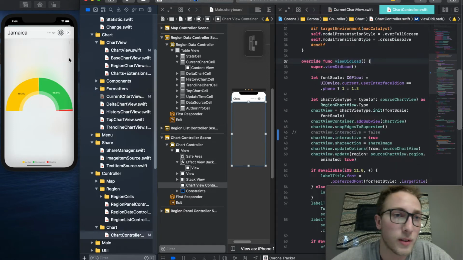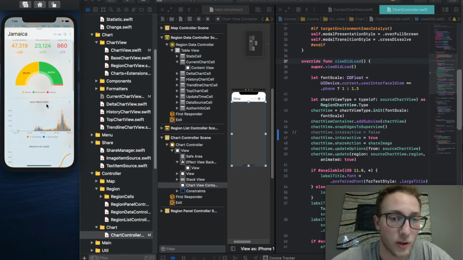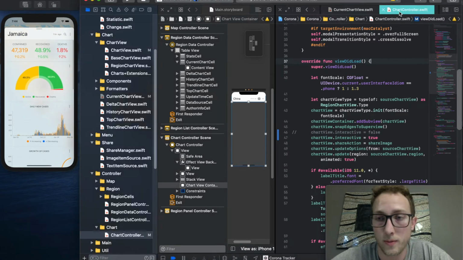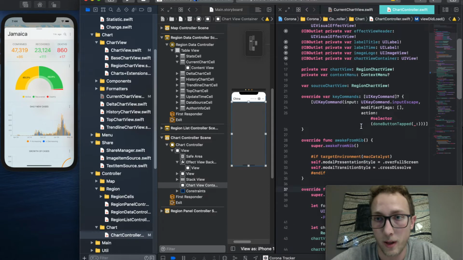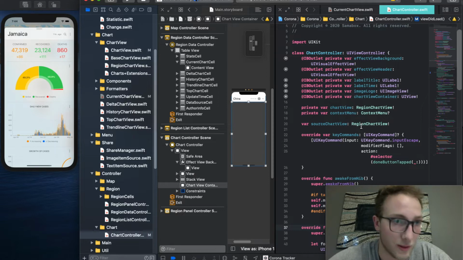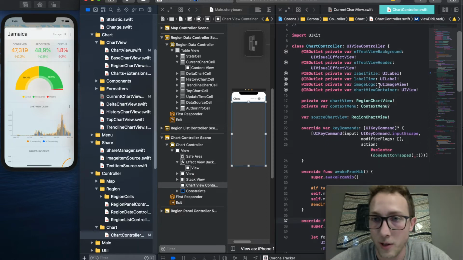So all of these charts on this view are controlled by a chart controller, which, based on the type of chart, loads in what is necessary to display the required information for that chart.